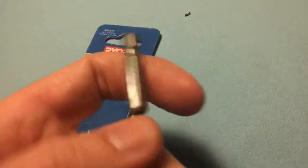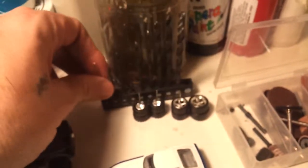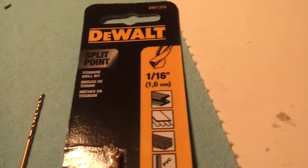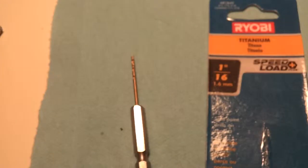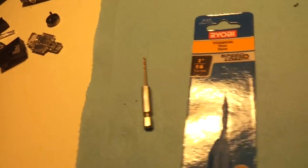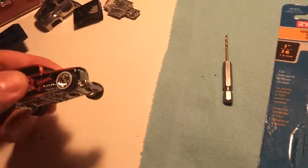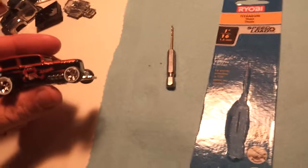I'll just reuse the speed loader — JB weld a new bit on there. But my question is: what kind of bits do you guys use? I've got a little stand over here that I use. This is another drill bit that I used — Dewalt 1/16 inch, which I think is the size that the Pooch Man uses. They're titanium — said for metal and everything. This is the one that snapped in half, didn't even last five minutes. I was maybe pushing a little hard. When you're working on some of your favorite cars you want to get them done quick, but just take your time when you're doing wheel swaps.